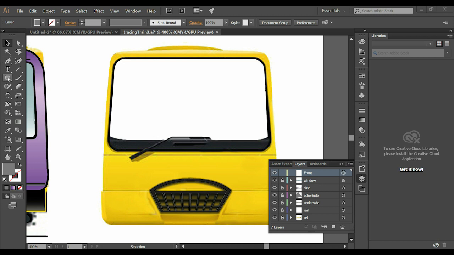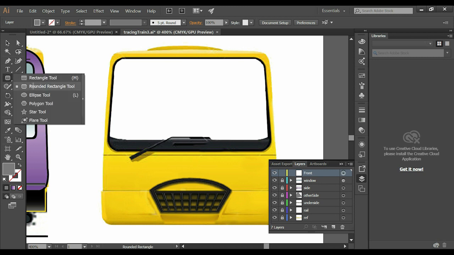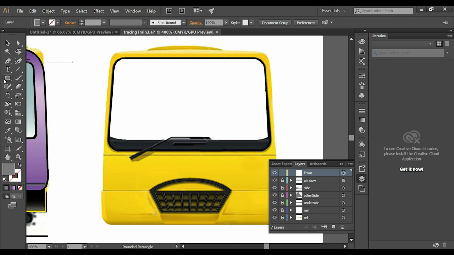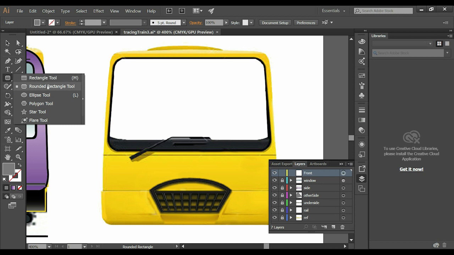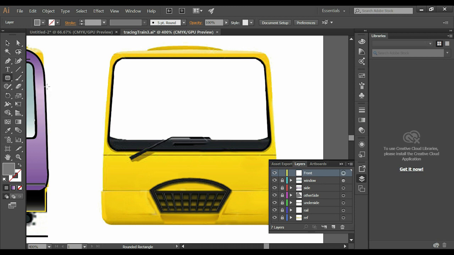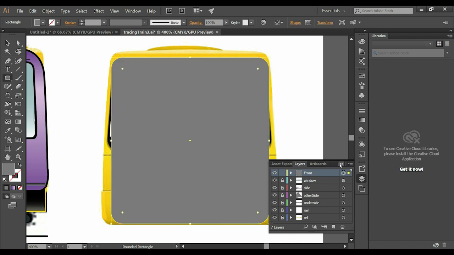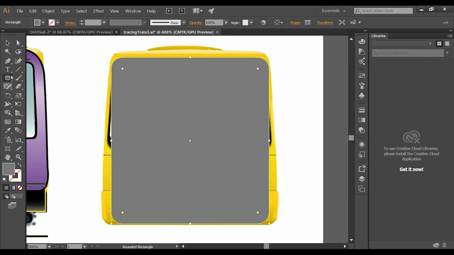Just roughly and quickly go through the steps. Well, we can always rely on this pen tool, but sometimes if you want to work a little quicker, you could use these basic shapes here. And I found the rounded rectangle tool is kind of helpful in this situation because it's basically a tapered rounded rectangle for my train here or locomotive.